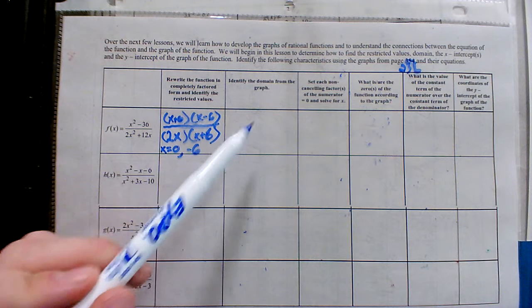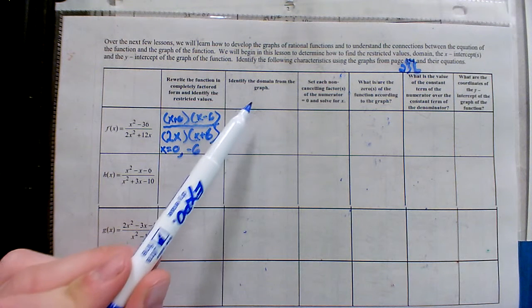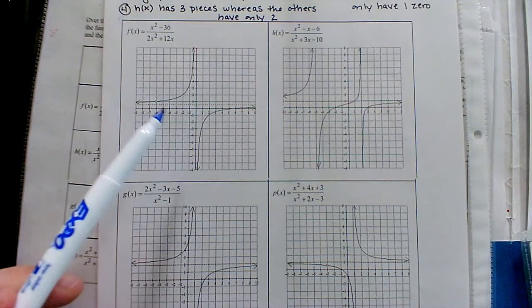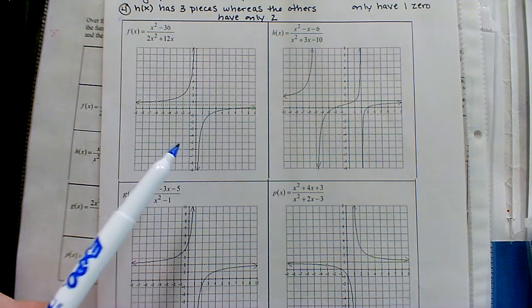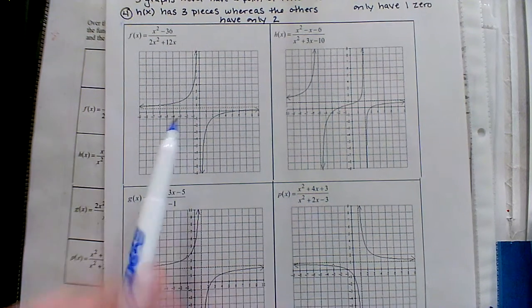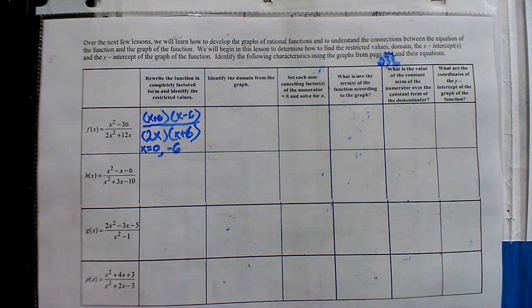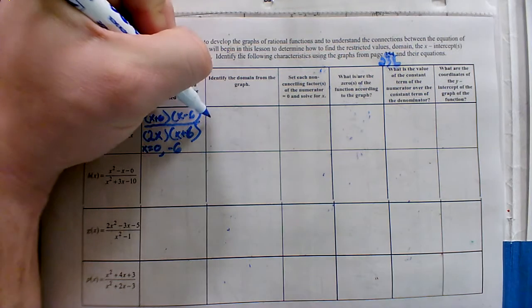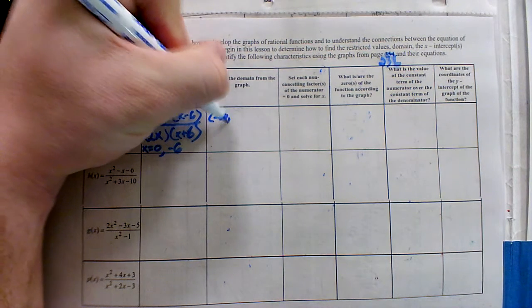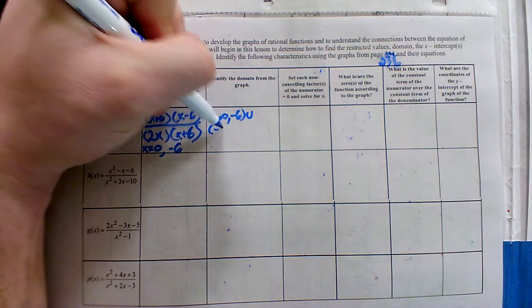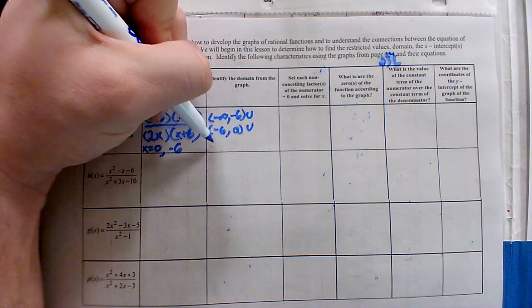Let's go on to the next box for this. It says identify the domain from the graph. So go ahead and look at your graph of f of x. Again, that's from page 238. Carefully look at it. Remember about all the properties we talked about with that graph yesterday. We want to write the domain of that graph. Who can help me out with those intervals? Marie? It would be negative infinity to negative 6 with a parenthesis. Okay. It would be a union negative 6 to 0. And then again 0 to infinity.